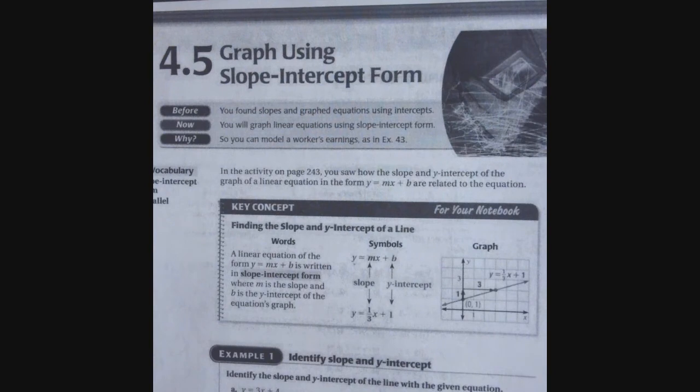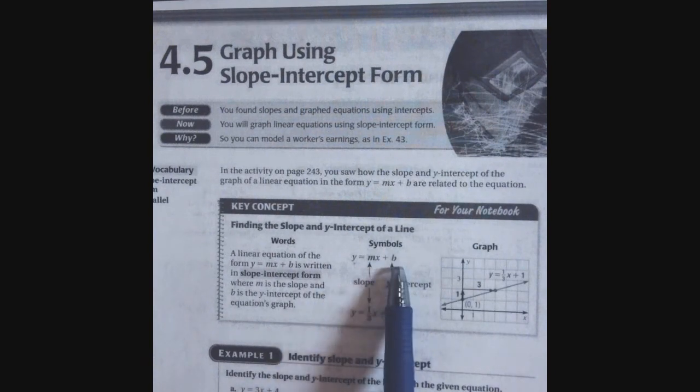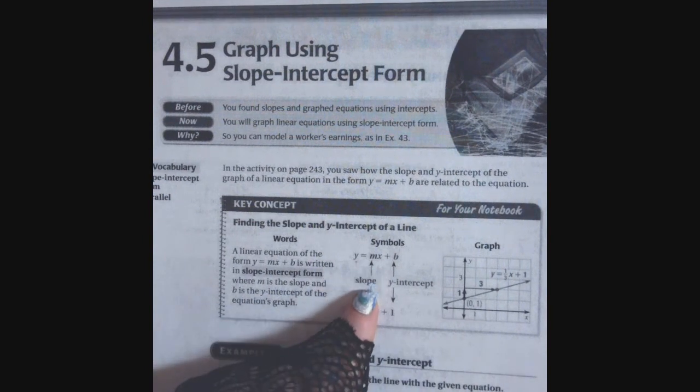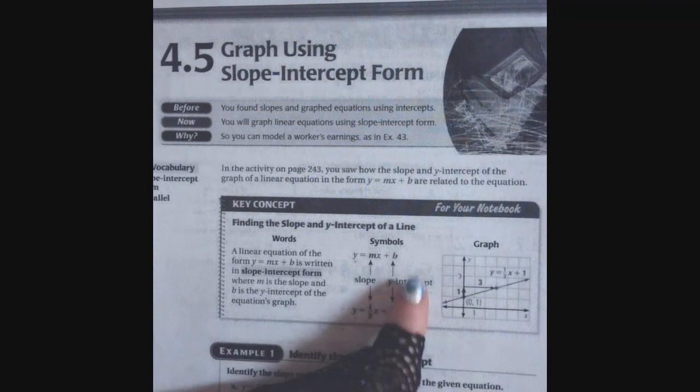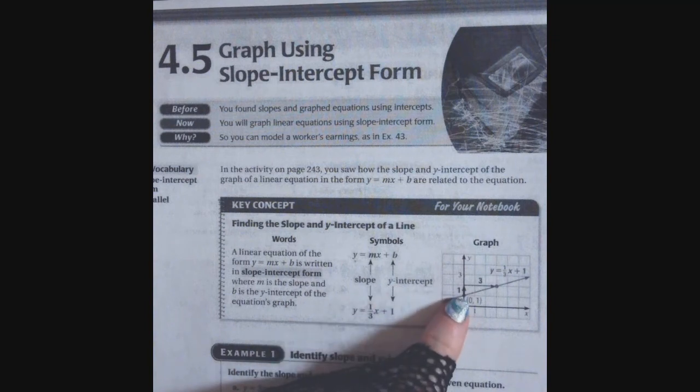Okay, and here is slope-intercept form. Y equals mx plus b. So m is the slope, and that was said very early on in this chapter. And then b here is the y-intercept. So we have already graphed x and y-intercept. And the y-intercept is the point here that crosses through the y-axis.